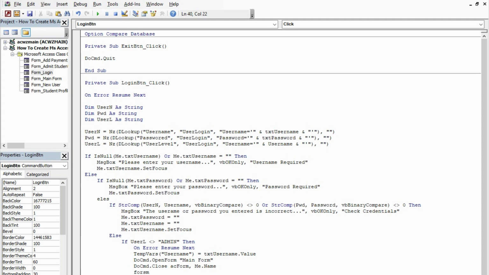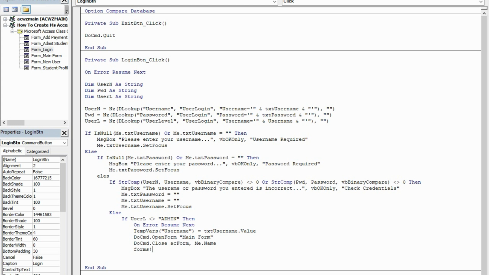So forms, then the main form. Since there are two words together, you have to bring a square bracket to make sure, if not, it will give you error.